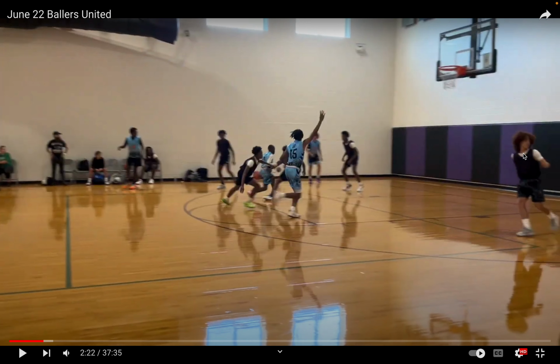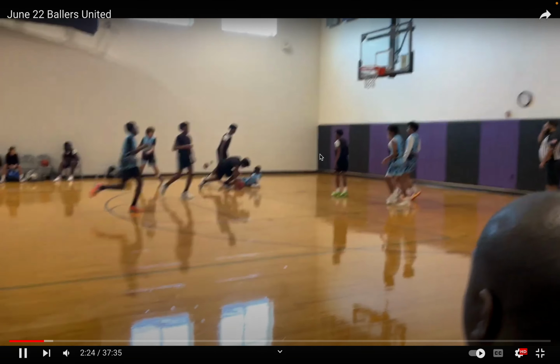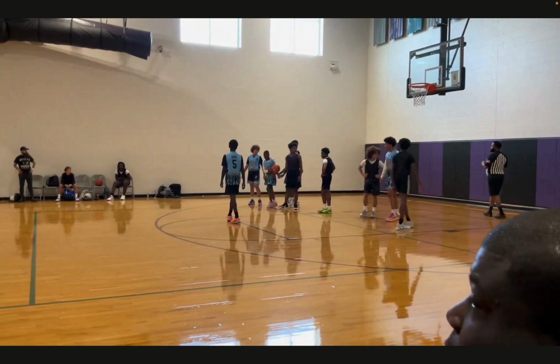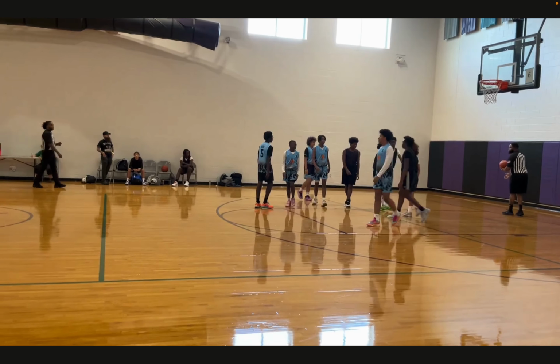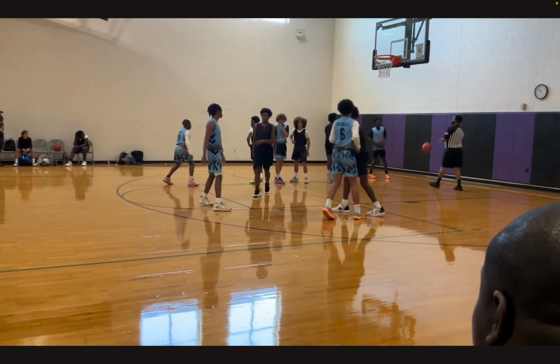This man looking over here, he's not even seeing what's going on. This man is beat. We got to get rid of the ball. We got to get rid of the ball. He was open. That screen roll was there. Hey, way to go up and go help him, Jay. Hey, that's some teammate stuff we need to start doing too, helping each other up too. Giving each other a high five at free throws.